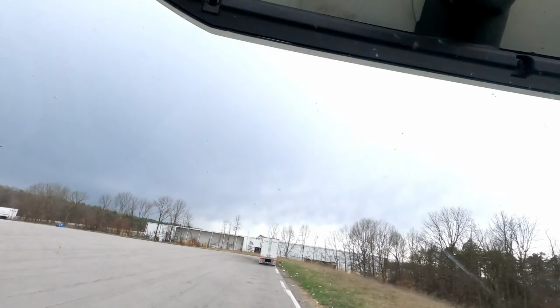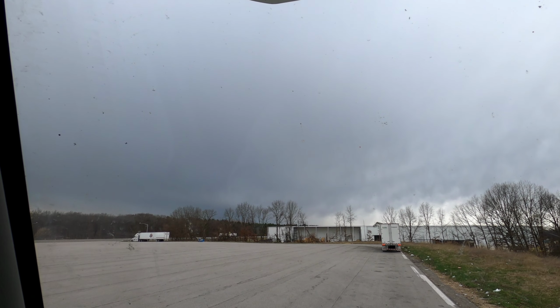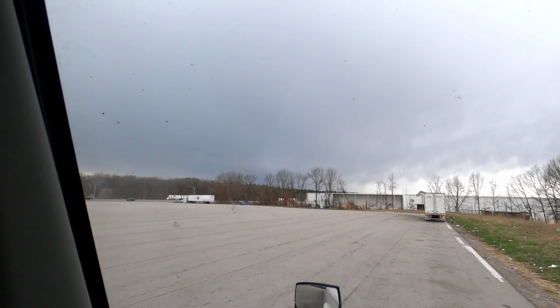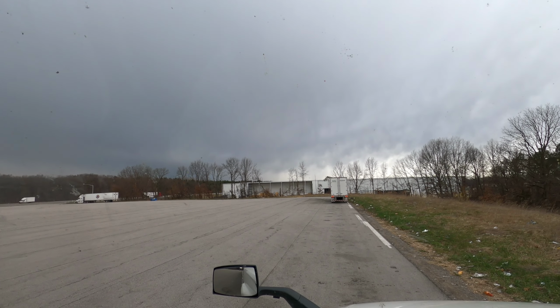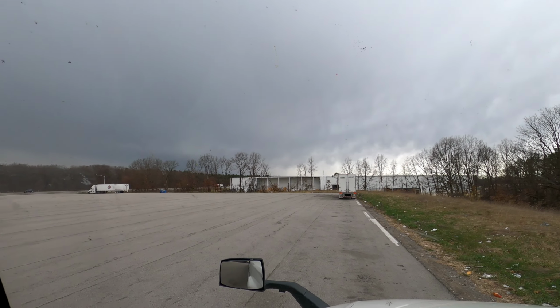I did check the weather, and it's definitely raining up ahead. It's moving northbound, so I'm not sure how bad it's going to be. There is some orange and yellow in there as well. And there is a severe thunderstorm alert for about a half hour west of here. So after my break, once we're heading that way, we might be right in it, which I'm okay with. I like severe weather. I like all weather. So we'll see what it turns into.